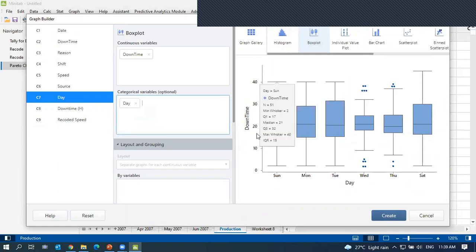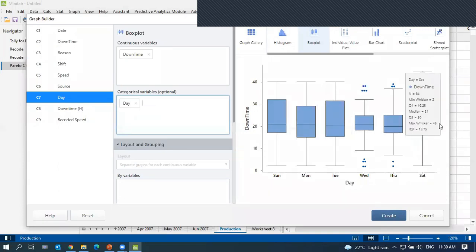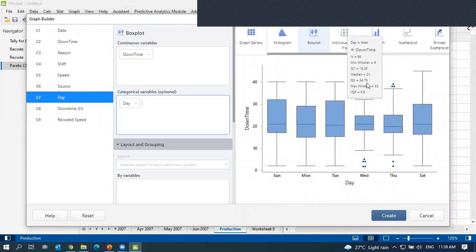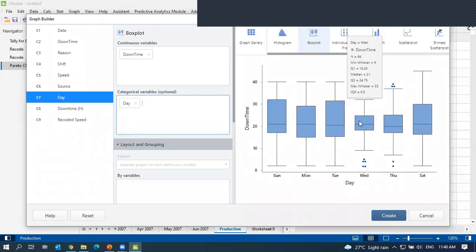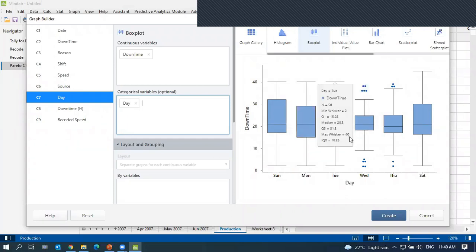Okay, so the day. You see that in this downtime duration, Wednesday and Thursday have outliers, meaning that there is something highest on this part. For Saturday, Sunday up to Tuesday nothing happens, it's a normal one. But on Wednesday you have something that needs looking into. Maybe the machine has already been running for 4 days, so there are a lot of issues. Maybe you can enhance this portion.